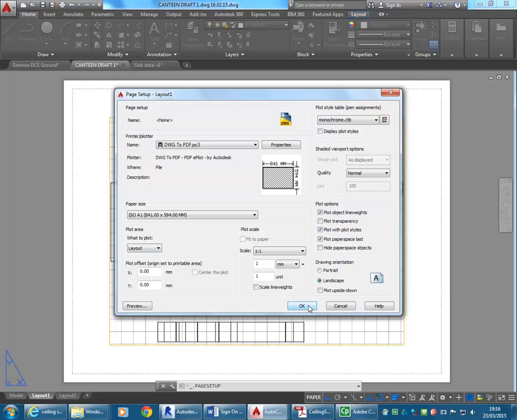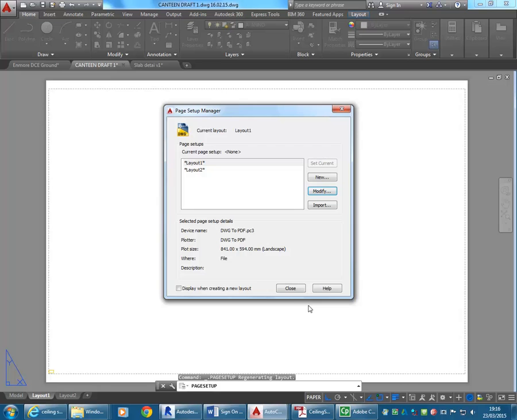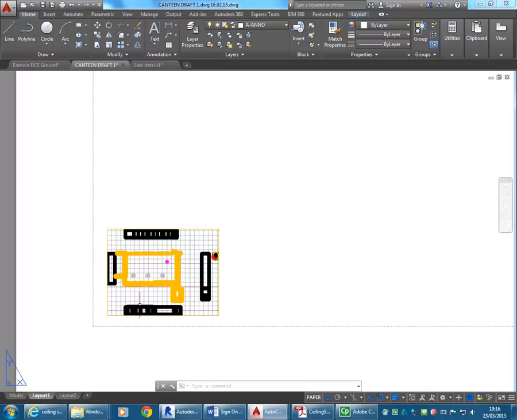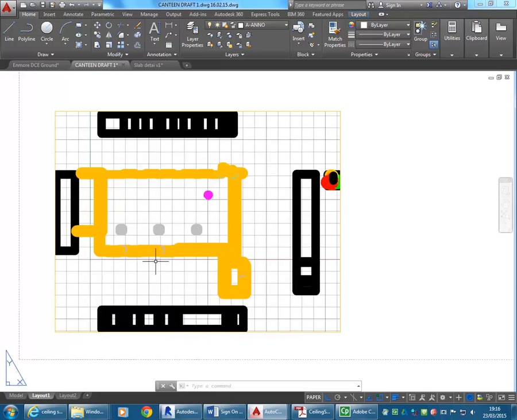So when I click OK, I'll see a big change now on that page, and that's normal. I can close this now, and you'll see we've still got the same viewport down here, but it looks a bit strange now because, by changing the page, I've set this up for metric. Before it was not set up properly for metric, it was set for inches.